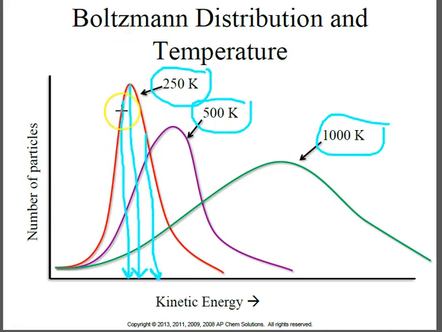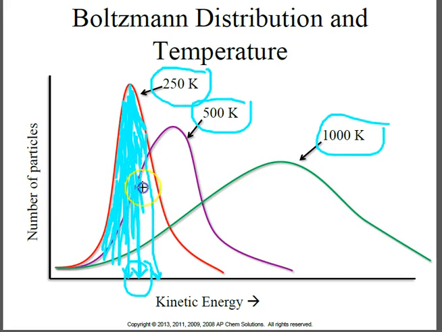What we talk about in a distribution plot is this area under the curve. So if we color under this whole curve, this is where all the particles are for this set of conditions. So you can see the most particles are at that peak, which represents this much kinetic energy. If we bring it back down to the x-axis. Okay, I'll keep coloring in here. So these are all the particles. And as we color, you can see that some particles don't have very much energy at all. So if we go down here to the very left, there's some particles that don't really have any energy.